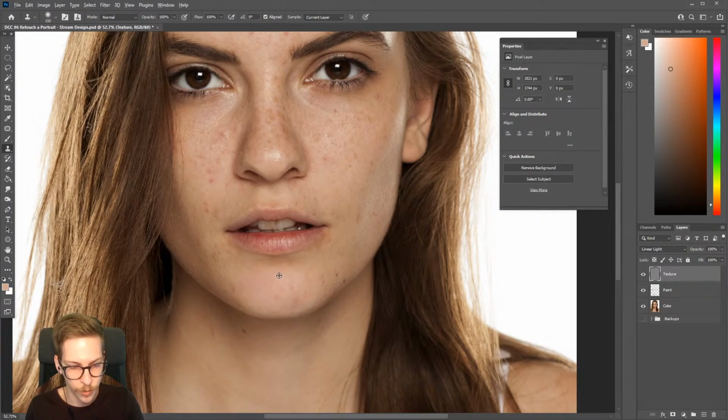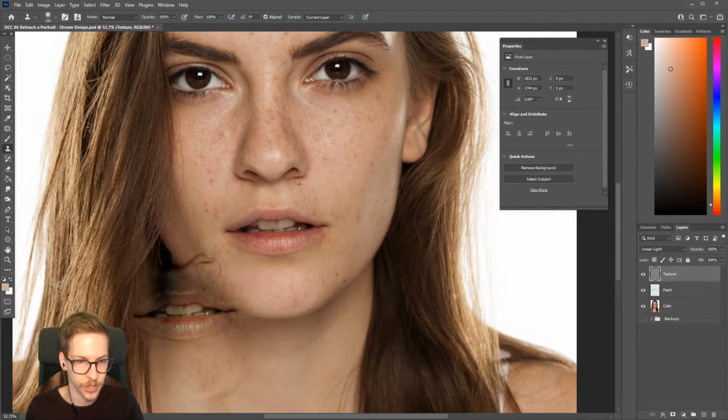Sampling the top of this chin here with Alt. Oh, I'm sorry if I didn't mention that. Alt or Option to sample an area with the clone stamp tool. So you'll see that little target, and I'm clicking to sample from here. And now wherever I go, it'll be painting from this area. It'll just be copying this area somewhere else. So now it's copying her chin.